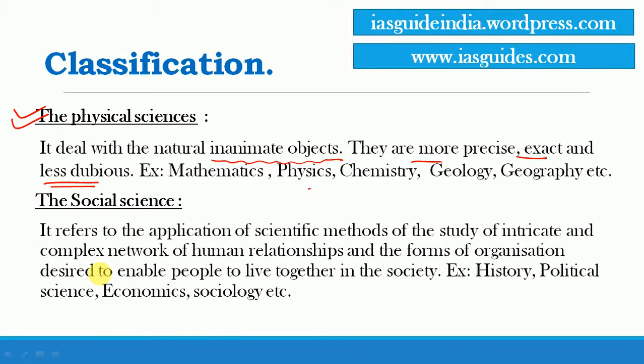Physical scientists make use of scientific methods in order to acquire knowledge. There are 100% proper scientific methods in physical sciences. Definitely, a chemistry laboratory is there, a physics laboratory is there, so we can make use of scientific methods. Scientists in physical sciences conduct experiments to verify the facts. Facts can be verified. Even prediction is easy and accurate in physical science. We can make 100% prediction in physical science, and also objectivity can be maintained. This is the overall view about physical science. Let's now go to the second type of science, that is social science.